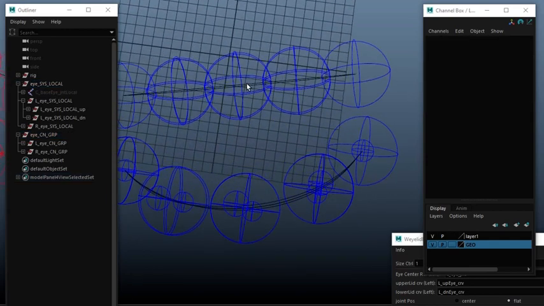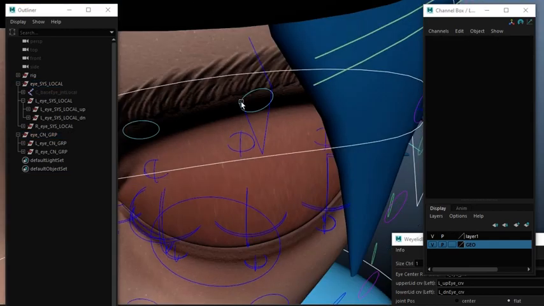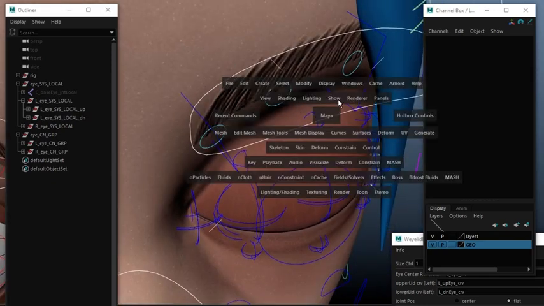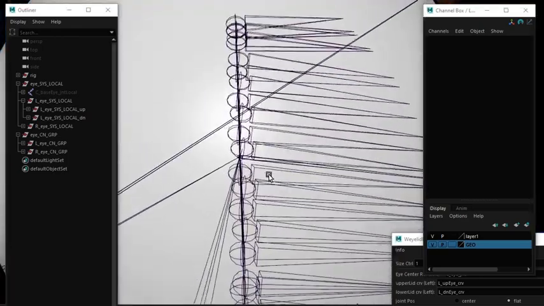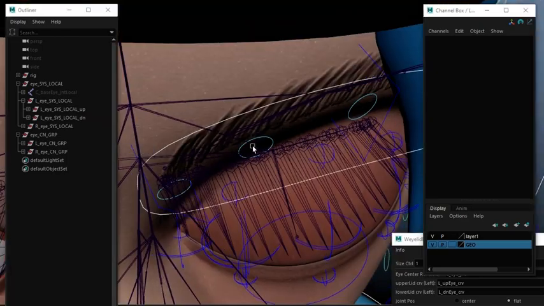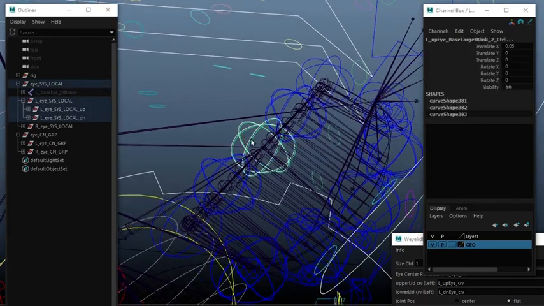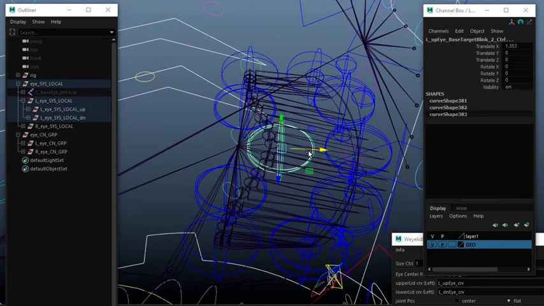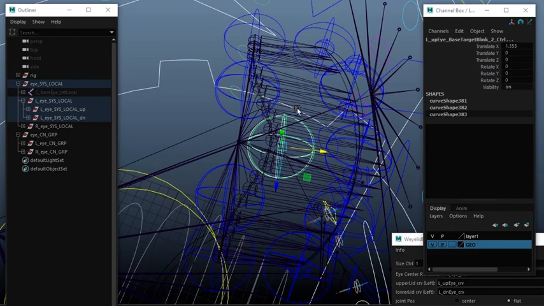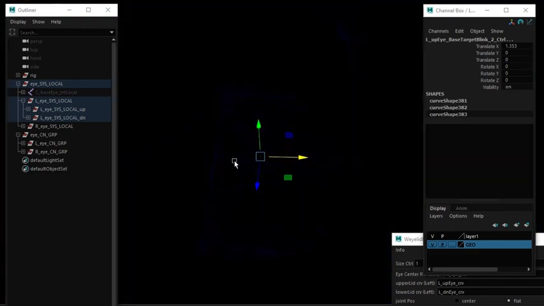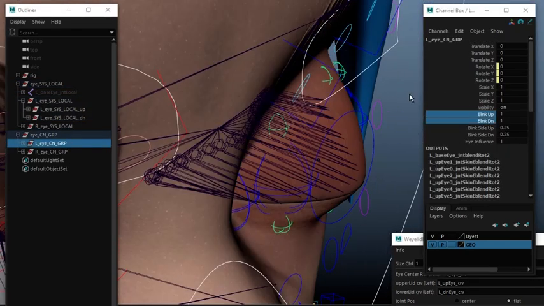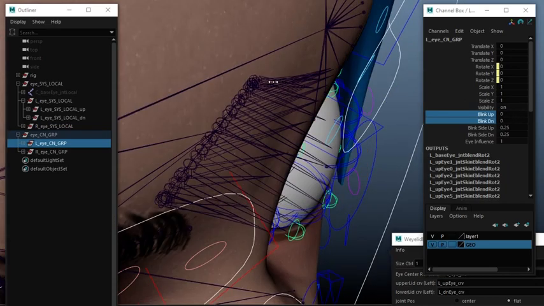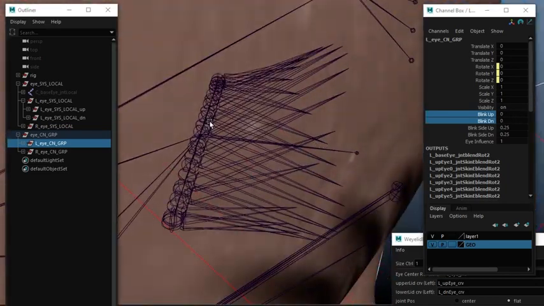For example, I will push it more than necessary to show how it works. This is also why I chose a flat distribution of the joints for the eyelid. When I push the control to the front, all the joints go to the front. So while blinking, it goes from the rest position to the pushed position.